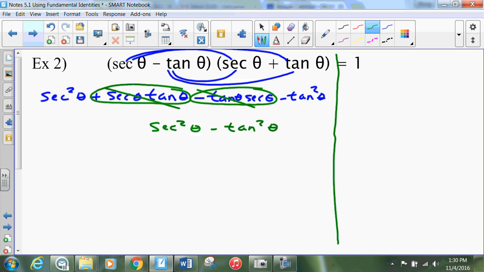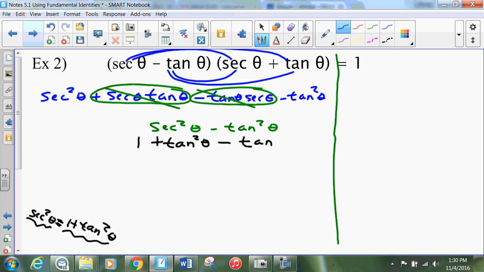In the column, this is not part of my proof, but if you want to remind yourself of the identity, it is secant squared theta equals 1 plus tan squared theta. Because the equal sign means that what's on either side is equivalent to the other side, I'm going to use substitution. When I see secant squared theta, I'm going to substitute in 1 plus tan squared theta. And then I'm going to rewrite what's left, minus tan squared theta.